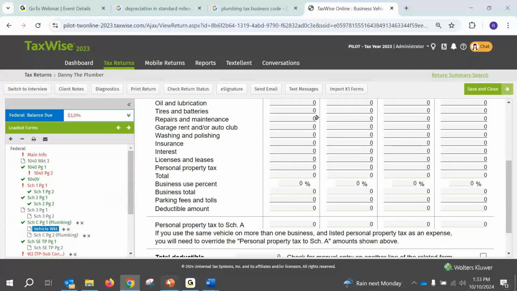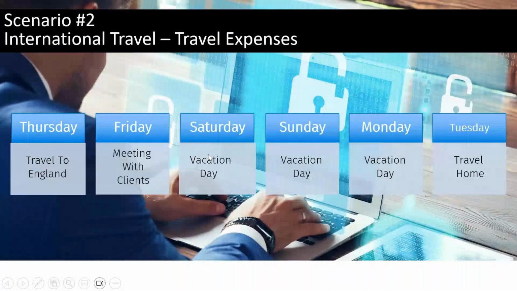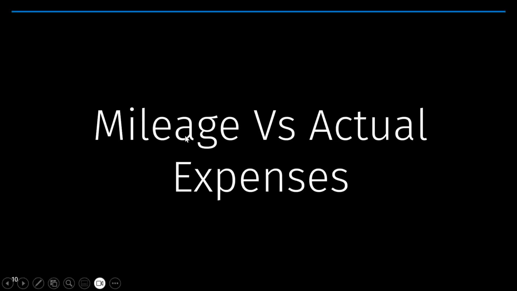And when it comes to deducting vehicle expenses, we're really going to have two separate options available to us. We're going to have the mileage method and the actual expense method. Now, when actually preparing a tax return, the one that's going to be, in my opinion, quite a bit quicker and easier to fill out is the mileage method, right? We just get a mileage log from our customers.